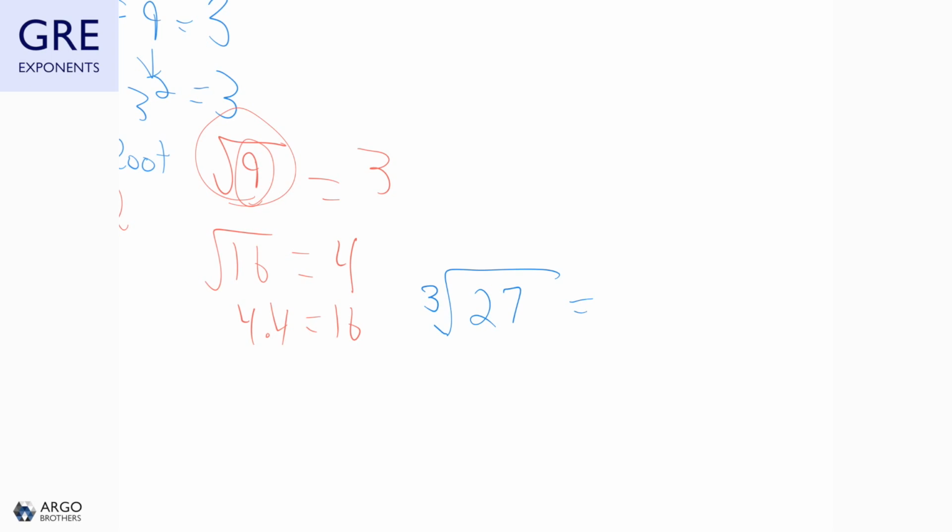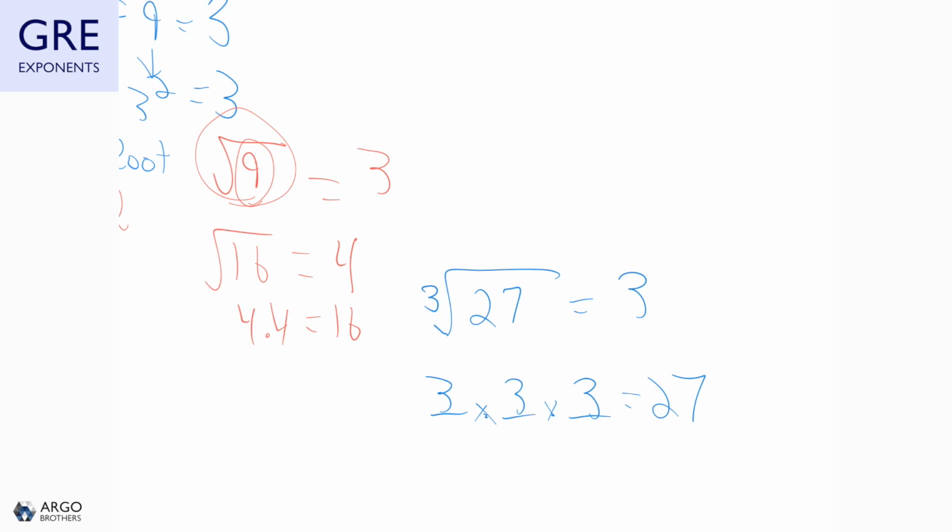So what do we get when we try to find the cube root of 27? It's not what number multiplied by itself equals 27, it's what number multiplied by itself 3 times equals 27, okay? That's 3, because 3 times 3 times 3 equals 27. All right, great, and you can keep on going. You can take the fourth root of a number, the fifth root, and so on. All right, great, and that's how you take the square root of a number.